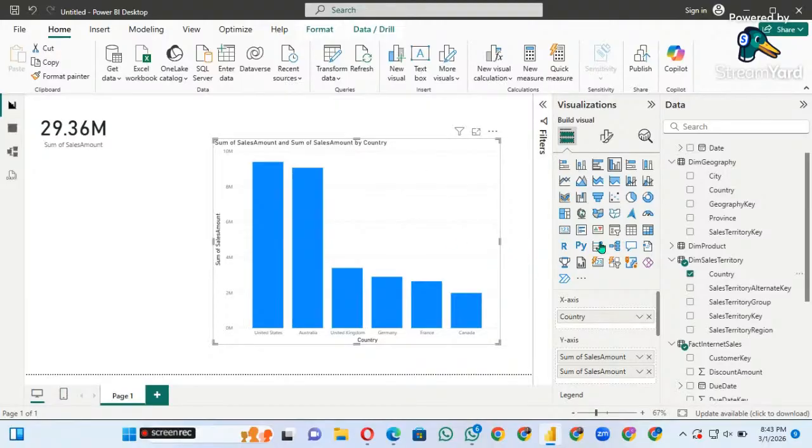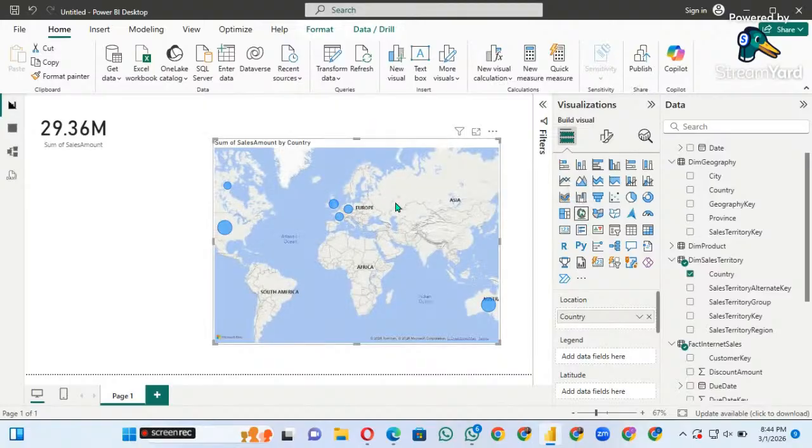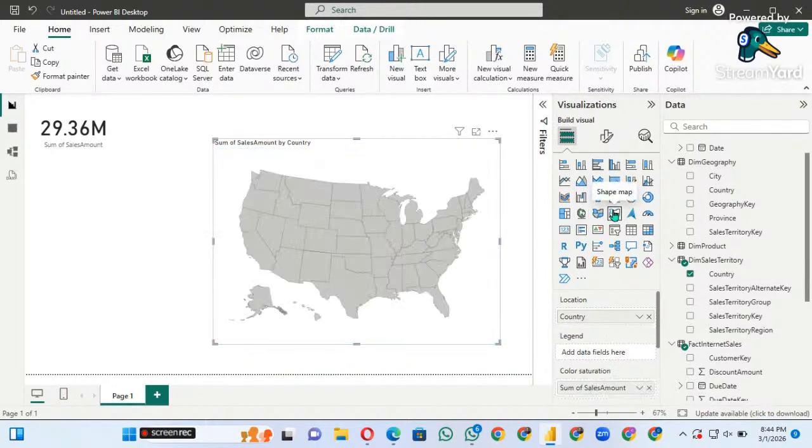And the good news is that for this country field, I can decide I want this to come out in a map. Yes, it should come out in form of a map. It will automatically detect the country on the map, and you have different kinds of maps you can choose from.